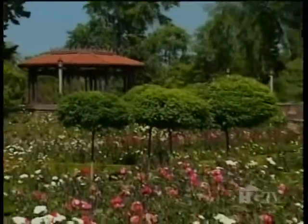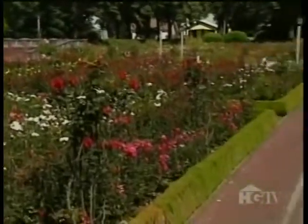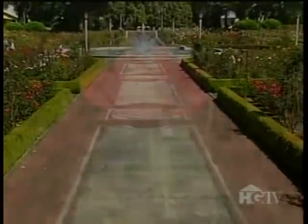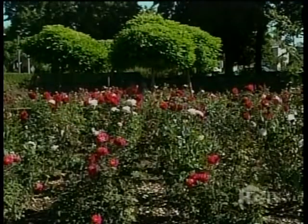When this garden was developed, it was after the Lewis and Clark exhibit that came to town, and so there was a great emphasis on planting roses and displaying roses in the city, and so they had actually lined city blocks with roses. Because Portland's climate is temperate, it's the perfect place to showcase roses. Most roses don't bloom well in extreme conditions. They die when it gets too cold and stop producing flowers when it gets too hot.